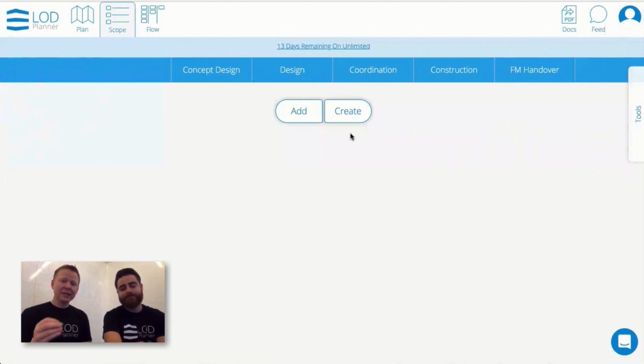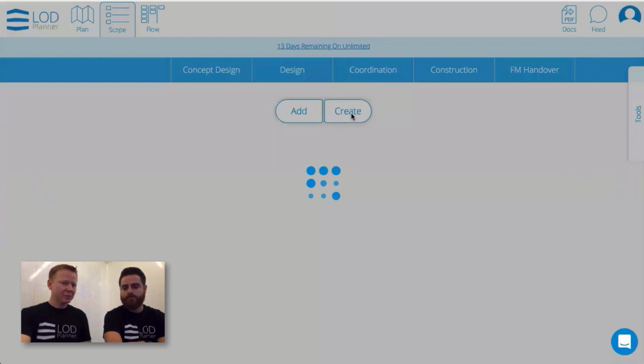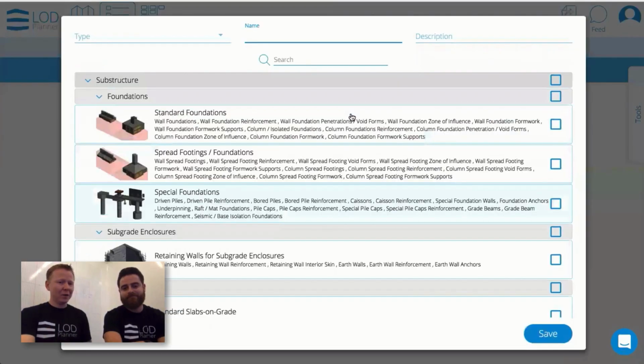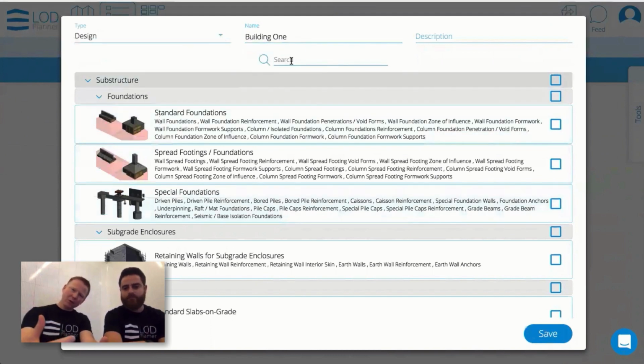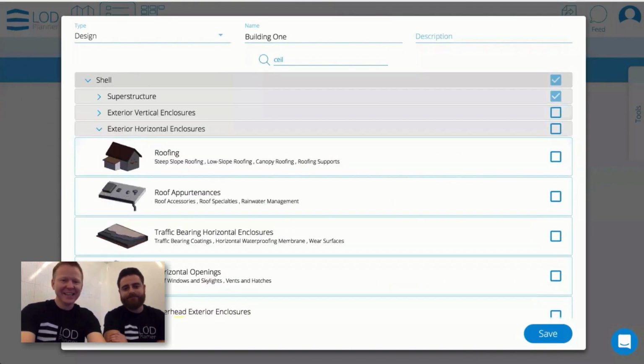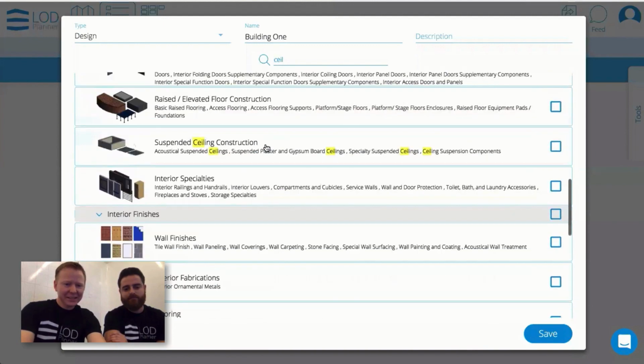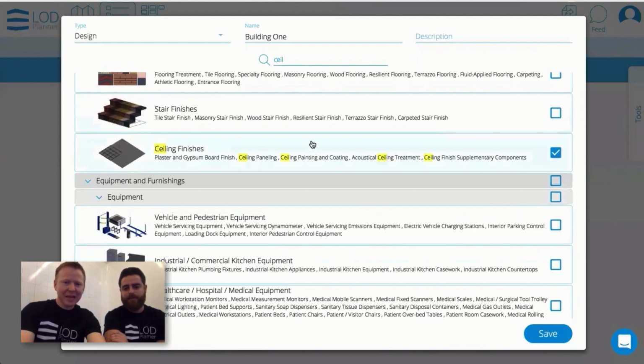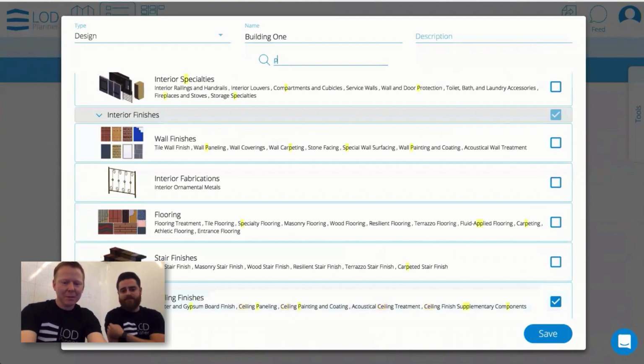The 3rd step is linking what the scope is required for the required BIM use and to mitigate the right risks. We could add from a template, we could add from a previous project, but let's create something from scratch with the owner in the room. So for our coordination milestone, let's say that we have building 1 scope that we're going to talk about. So what is important for our owner for coordination? Maybe it's because it's a steel structure, and we would bring in some of the ceilings and systems, plumbing, HVAC.